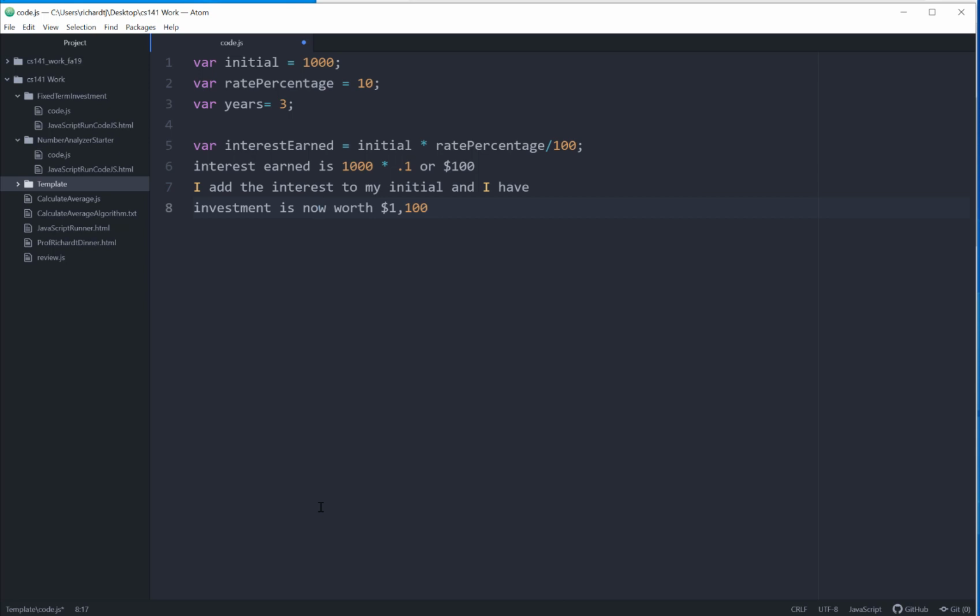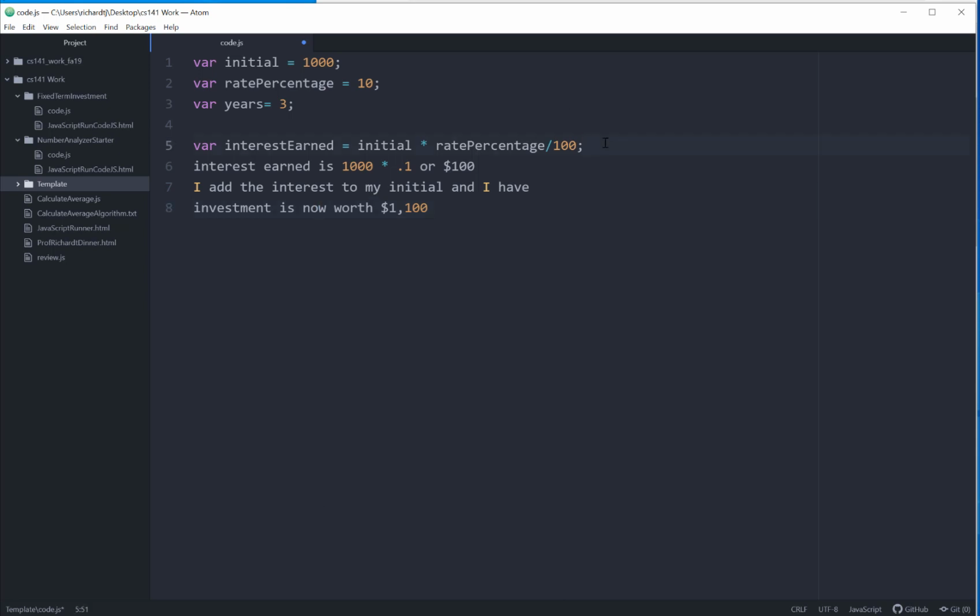Once I've earned my interest, that goes back into my account for my balance. If you have a bank account, it has a balance. If you deposit money, it adds to it. If you earn interest, it adds to it. So we need to change my balance to be the original balance plus that interest earned.